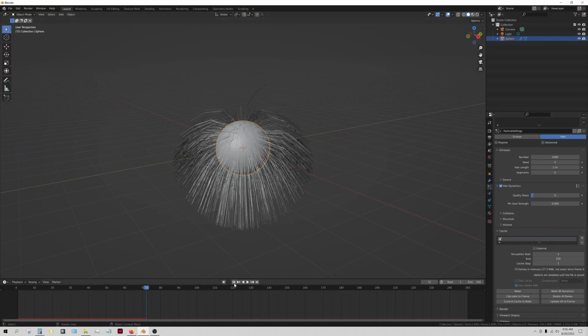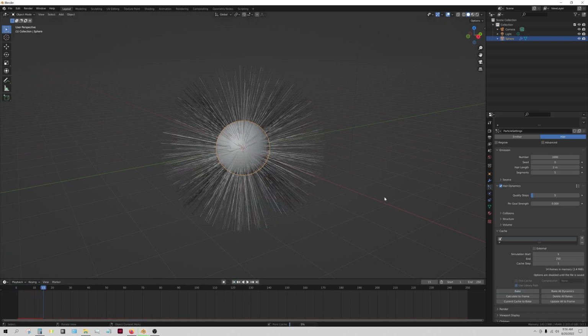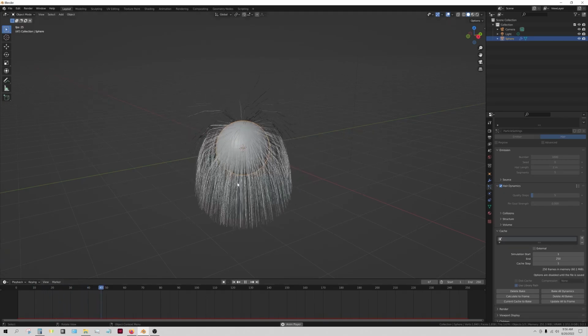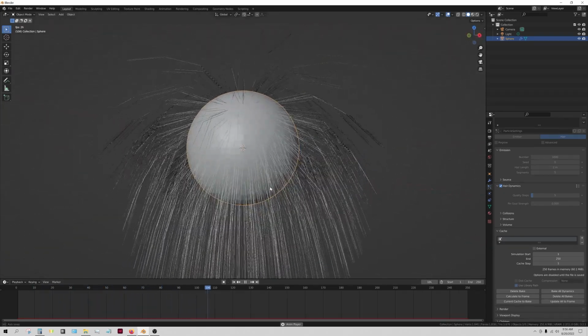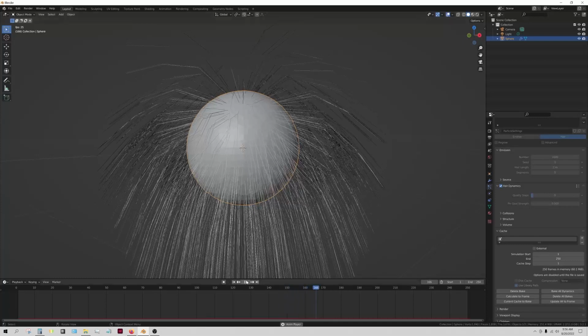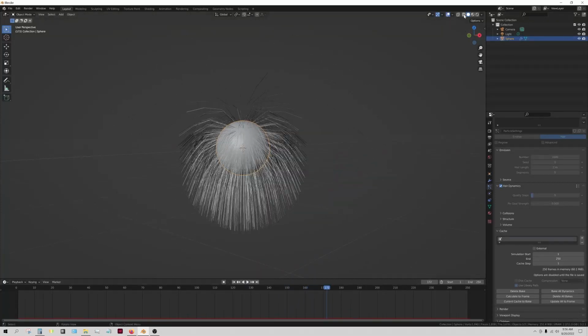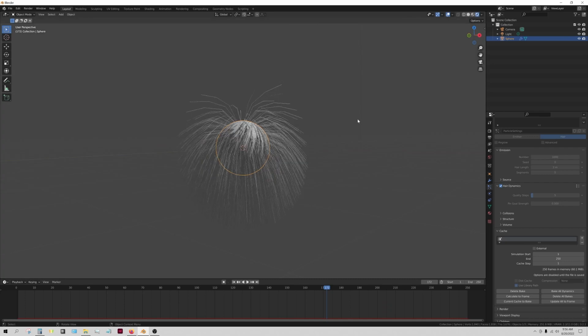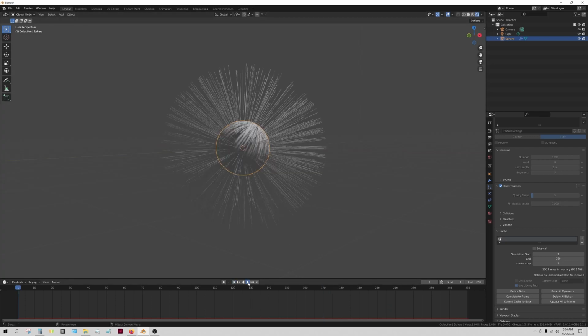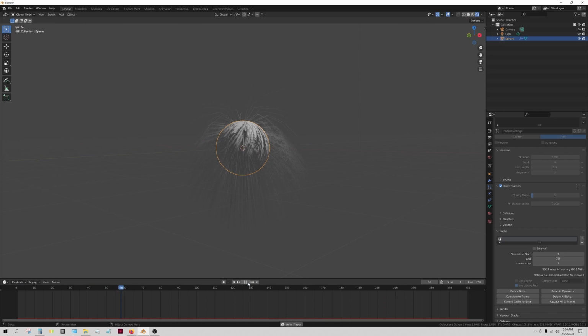And I'll just go ahead and bake this simulation out. Alright, it is baked, and now you'll just watch, it can run very smoothly, very quickly. I have the Eevee renderer currently on, but now that we have it simulated, you could even just watch it play in Eevee. It's kind of hypnotic.